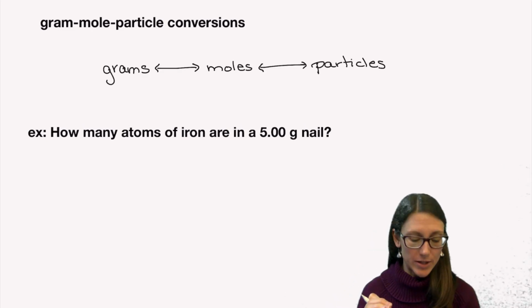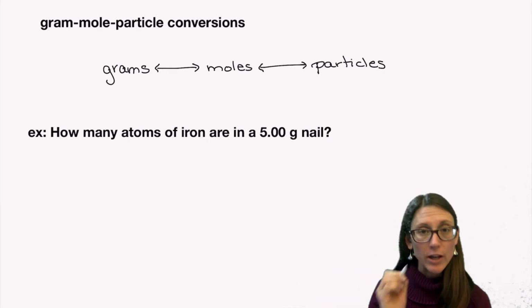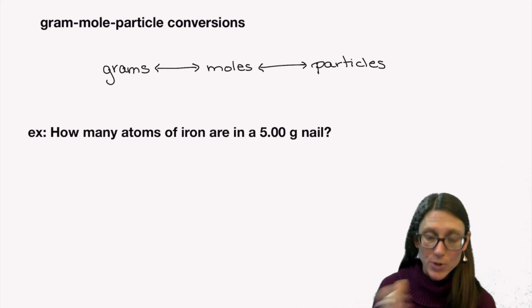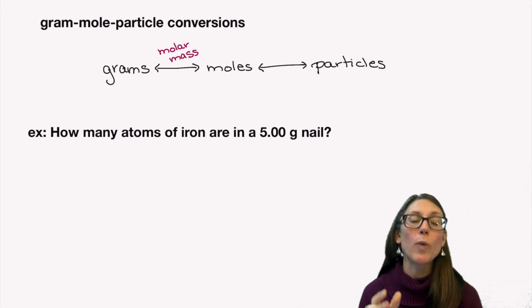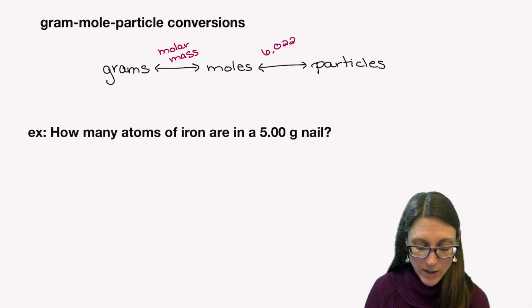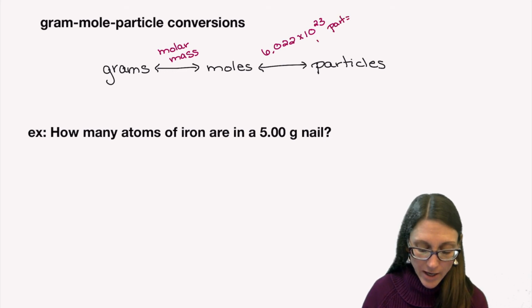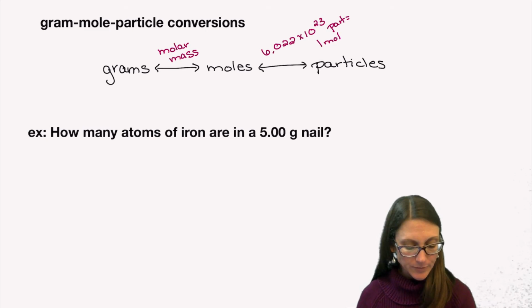Whenever we're doing our conversions, our number of moles is going to be our central hub. We already know that we can convert from grams to moles or moles to grams back and forth using the molar mass from the periodic table for whatever the substance is. Now I have a new way to convert from moles to particles, because Avogadro's number, and just the first few digits, are enough for the calculations we're going to be doing. So 6.022 times 10 to the 23rd is how many particles are in 1 mole. So we can use this mole as a new relationship to do conversions.